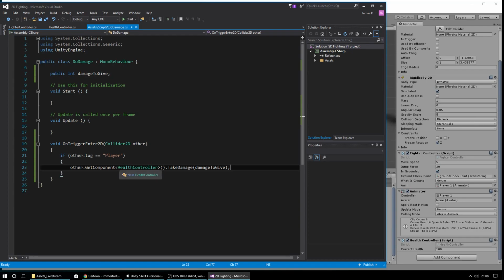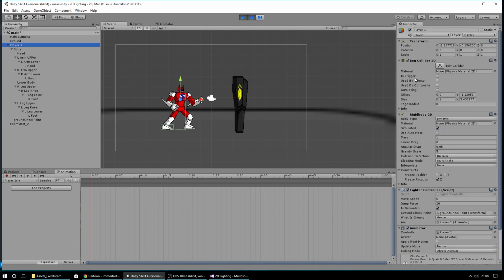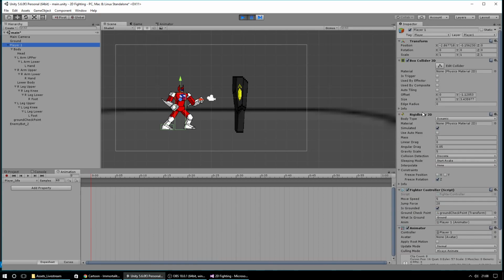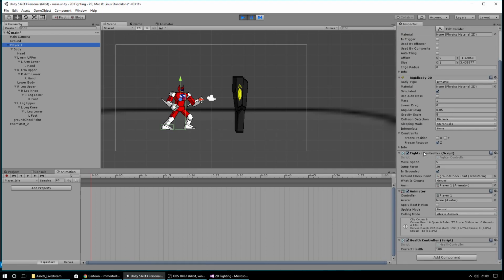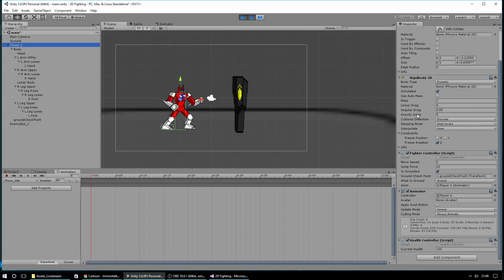If the tag is player, then get the health controller and do damage to it. So we have a box collider, we have all of this stuff. Maybe just because it's two colliders attached to the same object. Or the same parented object. No, that doesn't make sense because they can still interact and stuff.